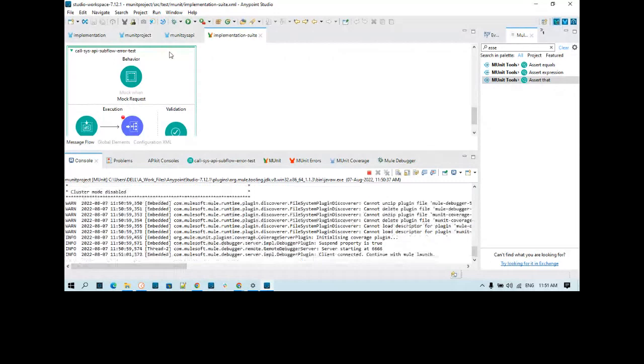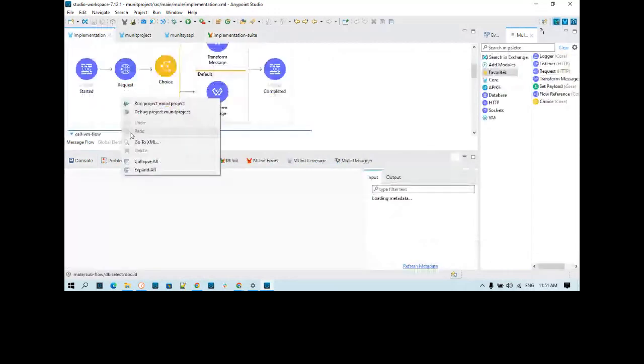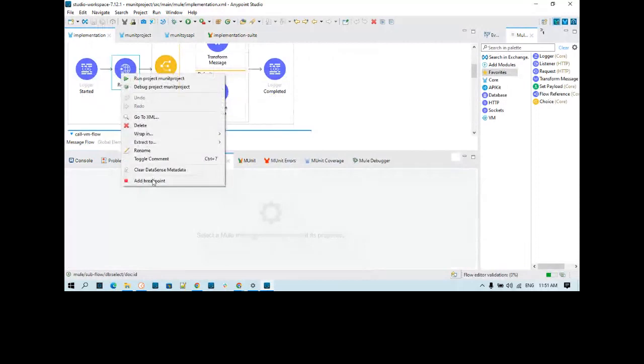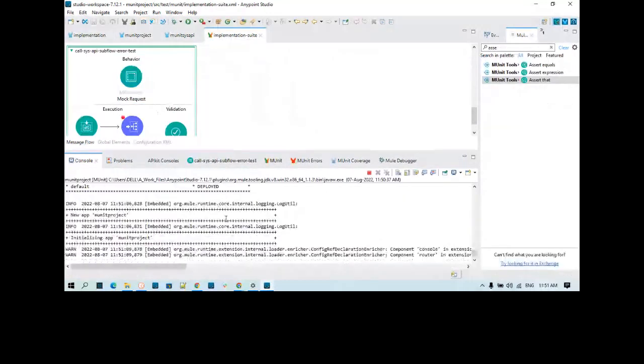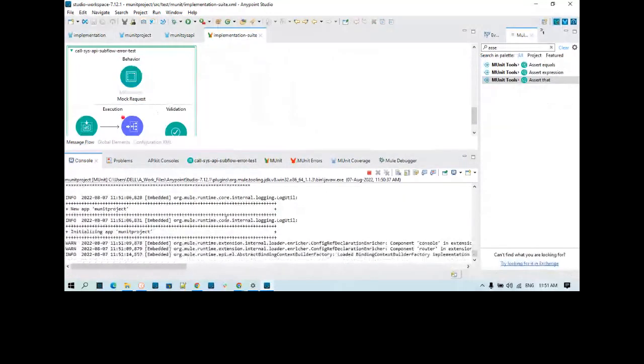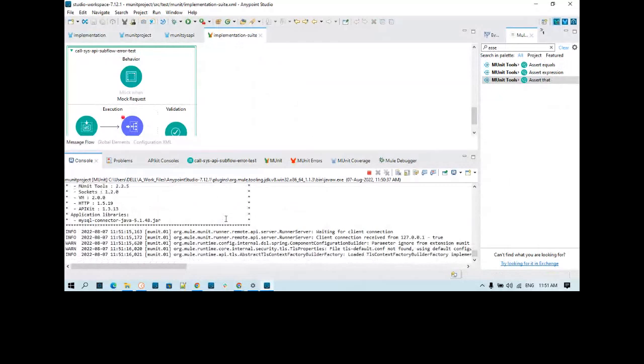I will put one debug point here also, because sometimes it doesn't work in the MUnit part. Okay, it came over here.